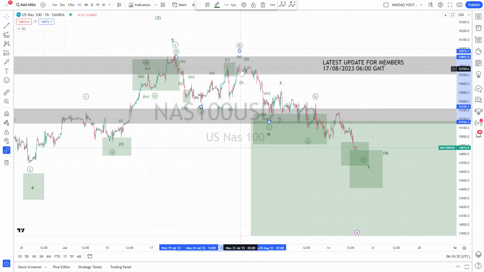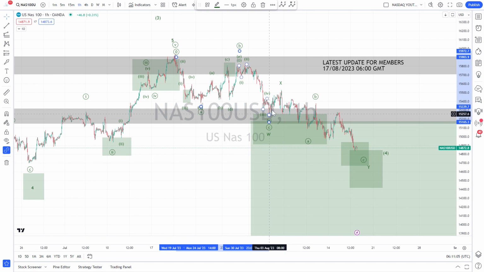Apparently we had it here as a wave B. So here I started to doubt, so I didn't go short anymore from here. But then when we started to go down here, I went short again, because then I saw, okay, now we are doing the C leg. So again down, and then here I took full profit again, because after 3 waves, 1, 2, 3, the correction can be over. And indeed we started to move up.